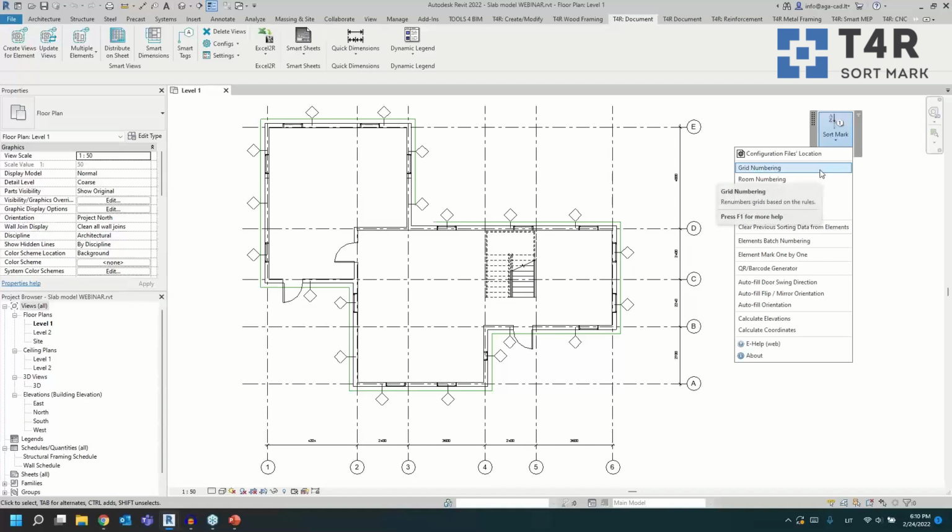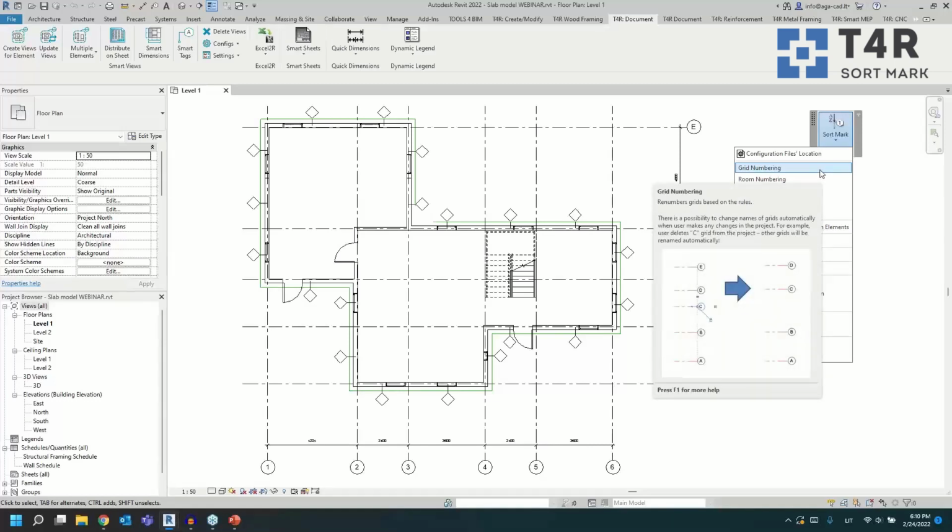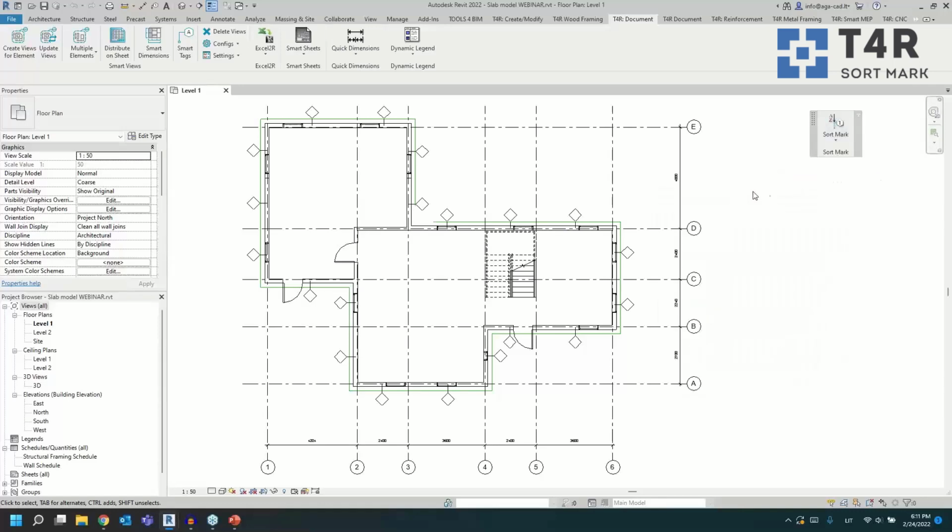That's one of the first features in the SortMark. It often can help you in the beginning design phases, when you need to do many changes, add, move, or delete the grid lines, which can sometimes cause some mistakes.